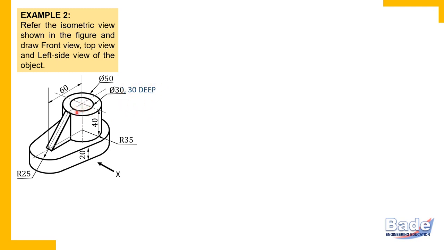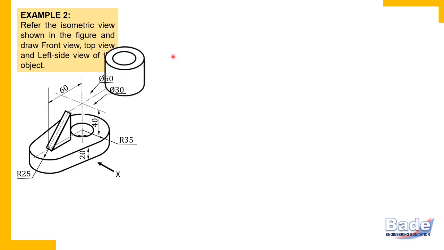So if a hole has certain depth, it is always mentioned in this manner. But in this diagram, in this problem, nothing is mentioned about depth of the hole. So we should assume that hole is a through hole. This is that cylinder. I have removed the cylinder to make you understand that this hole continues in the plate. So this is that hole in the plate also.